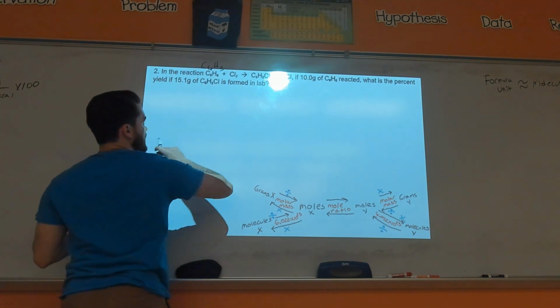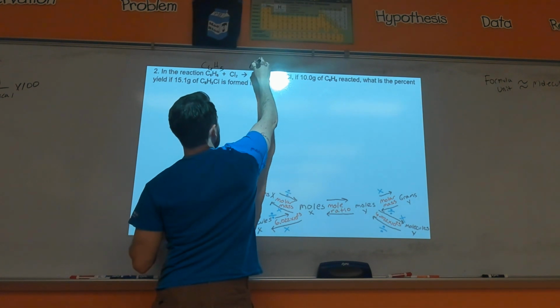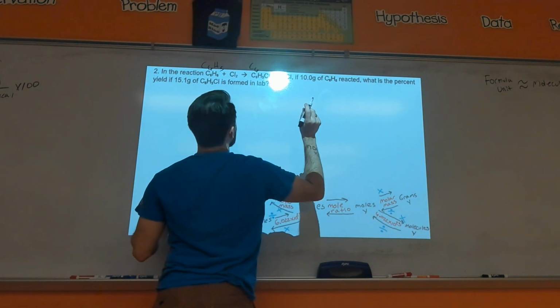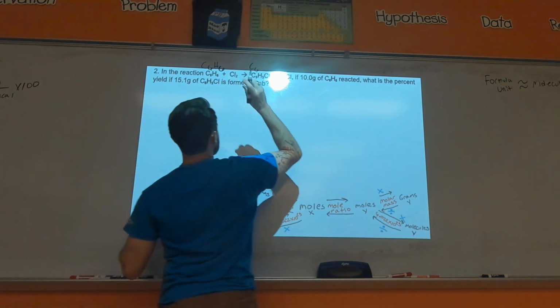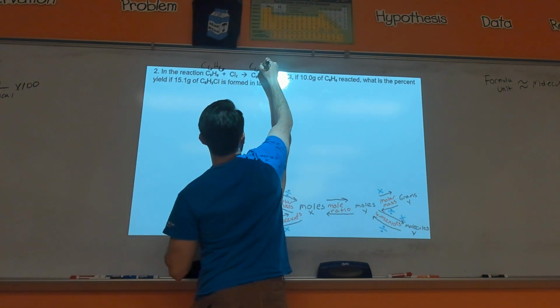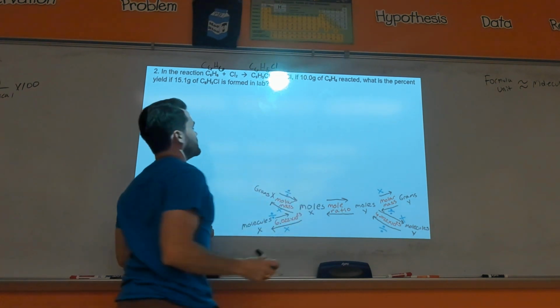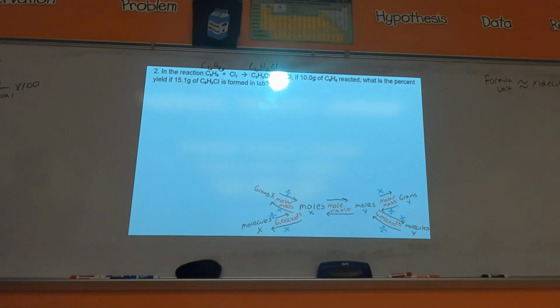So this is C6H5, and then over here, this is C6. See, I already messed it up. This is C6H6. Excuse me. This is C6H5Cl. So, anyways. Looking here, first thing, let's balance the equation.